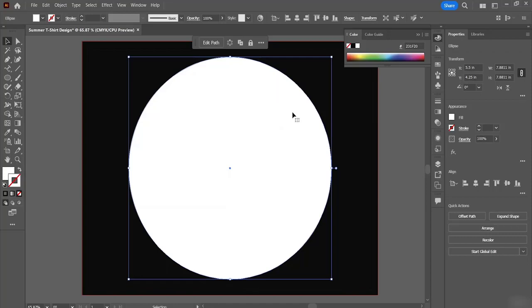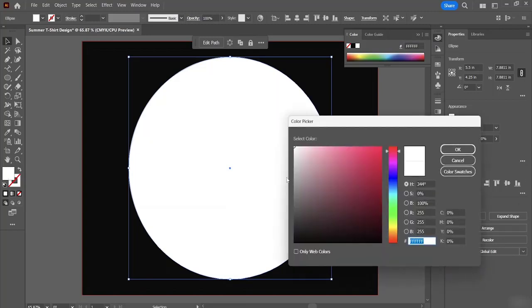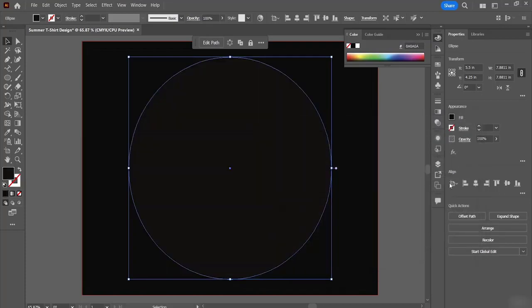In that case, I am going to click on Control C. Once I've clicked on Control C, I want to paste that circle on top of this existing circle, so I will click on Control F. Now if I want to change the color, I will come over here and give this one a dark color, and click on OK.